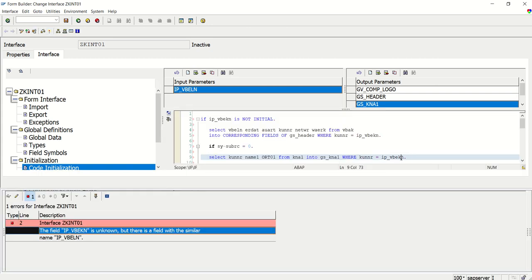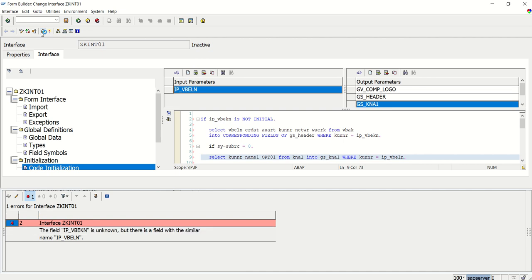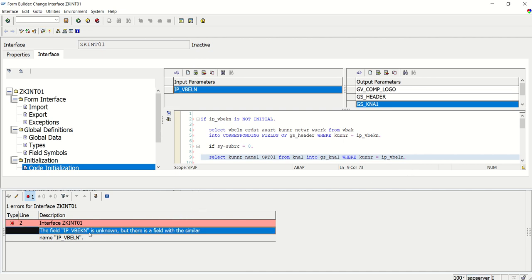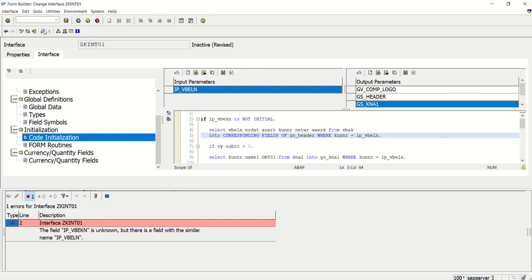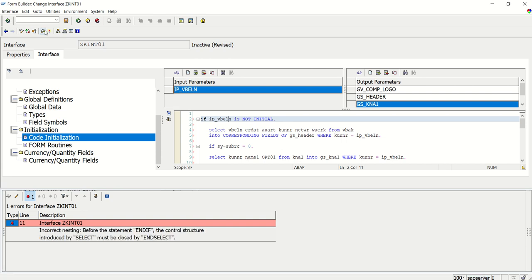What happened? Okay, here it is wrong. I will type IP_VBELN. Sorry, the first if condition was wrong due to a typing mistake. And here we have to write select single because I am selecting a single value in both places.